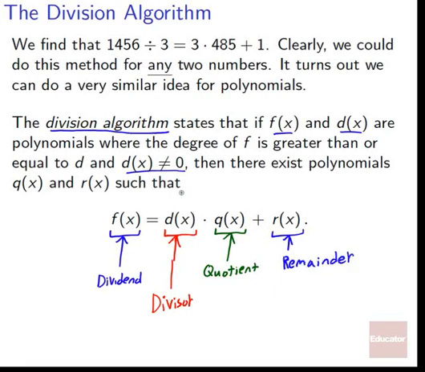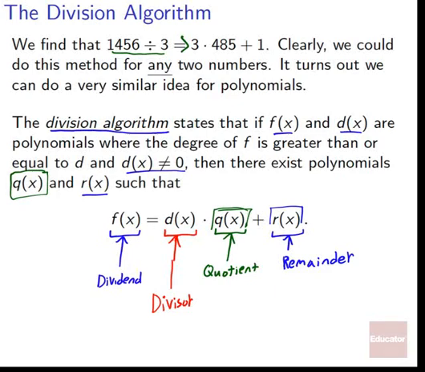Right? So the remainder right here and our quotient right here. So we've got parallels in this idea of 1,456 divided by 3. We've got the same thing coming out here. Actually, 1,456 divided by 3 is not equal to 3 times 485. It becomes this idea. So it's not actually equal. 1,456 divided by 3 is 485 plus a third, but it becomes this idea.